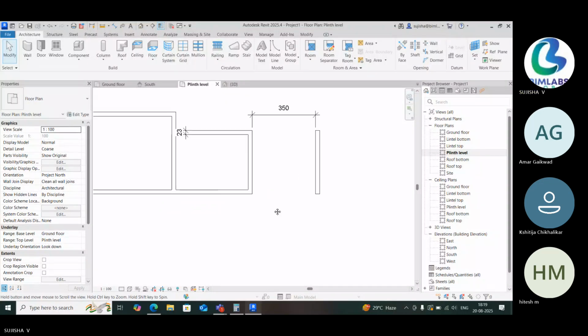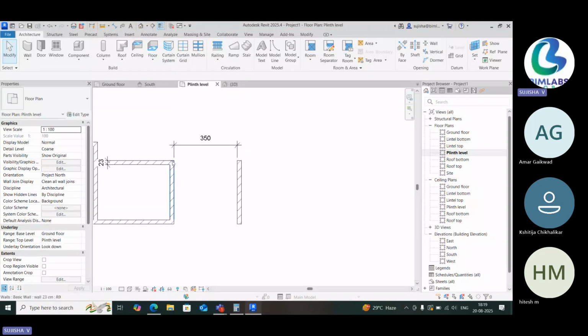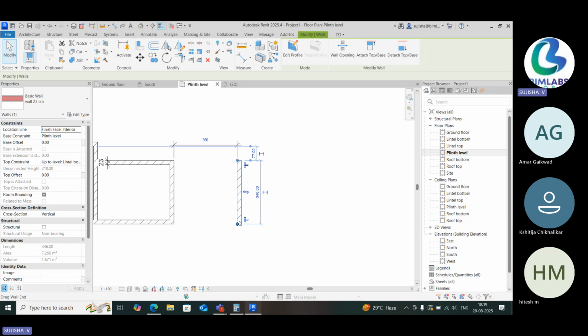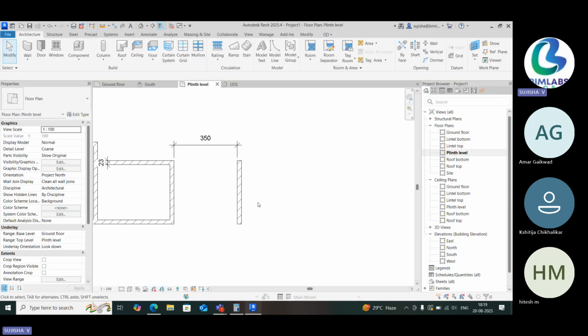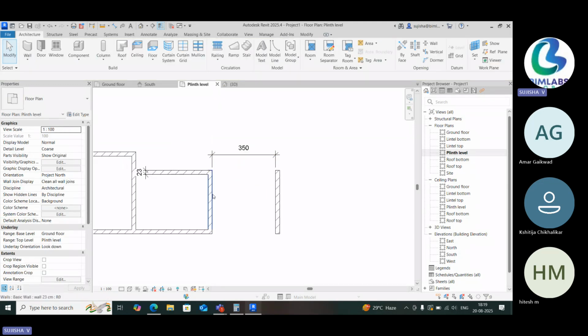Now you see I have already taken one dimension. So by mistake, I have given it as 350. Now, if I want to change it to 380, okay, 380, how can I do it? Generally, what we do, we select it and delete it, right? Instead of that, what we can do is, see, this wall position is already fixed.